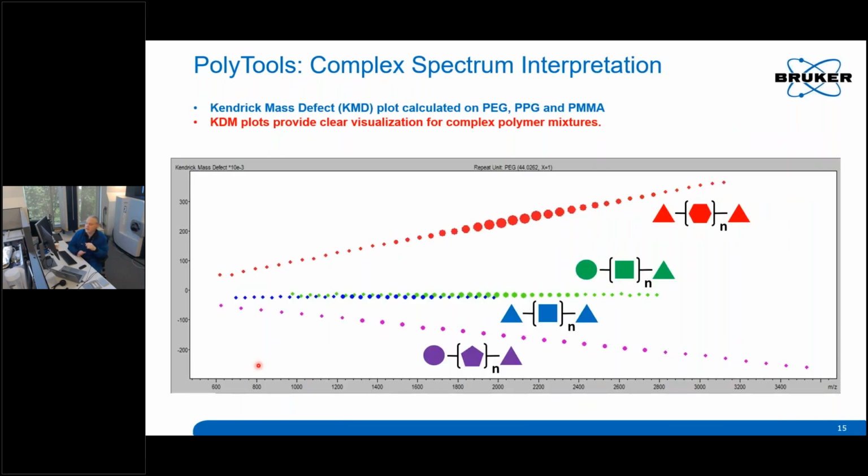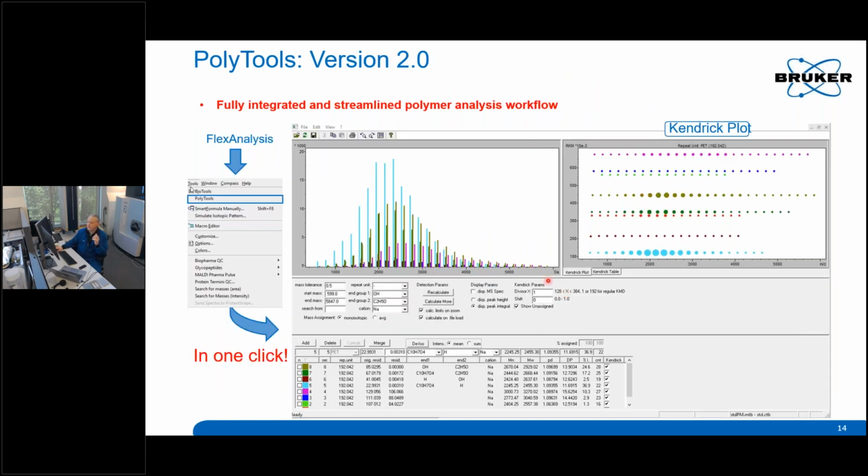So what a Kendrick mass defect plot really is: if you were to take this mass spectrum that we see here, tilt it towards you and look down on it, we can then separate in a third axis based on that residual mass. Again, mass not explained by the repeat unit. And then we could see what particular masses are coordinated with those same other masses in that distribution. So here we have a distribution of distributions. We could see which one's the most intense. Peak intensity is related to the size of the dot here.